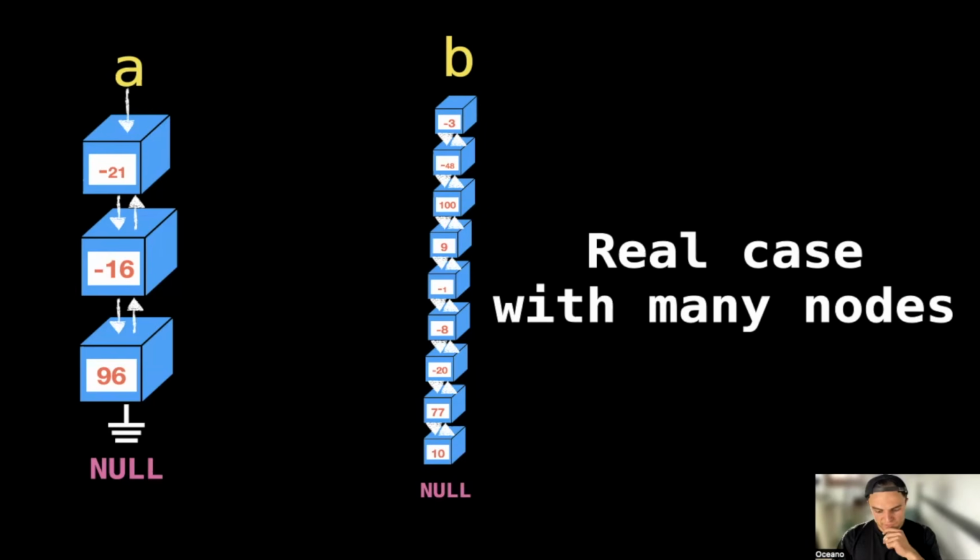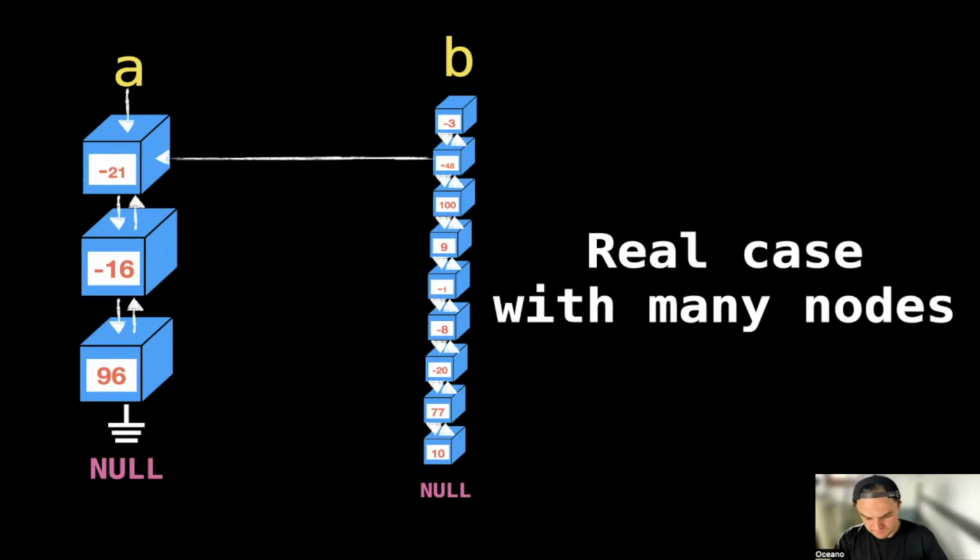Now, look carefully here. Every node in B has to be mapped with a node in A, right? So every node has to get a target node that is bigger, as I just told you, but at the same time has to be the best fit for the current state. So, for example, minus 48 would like to take as a target something which is bigger, but has to be the smallest bigger. So what is it in this case? I have minus 21, minus 16, and 96. The smallest bigger is minus 21, right? So minus 48 is getting minus 21. Why? Because I want to push this node just above minus 21, respecting the ascending order, right? So if I put minus 48 just above minus 21, I have the ascending property.